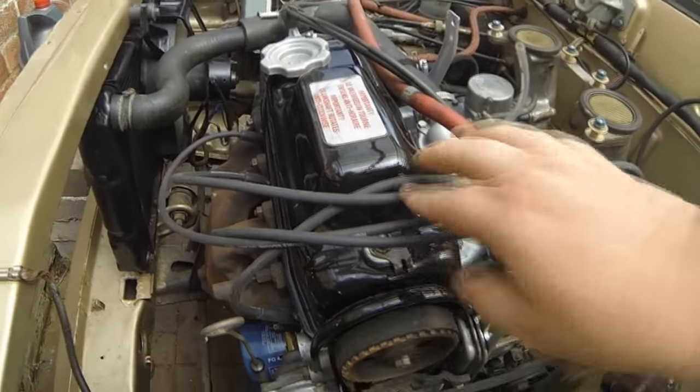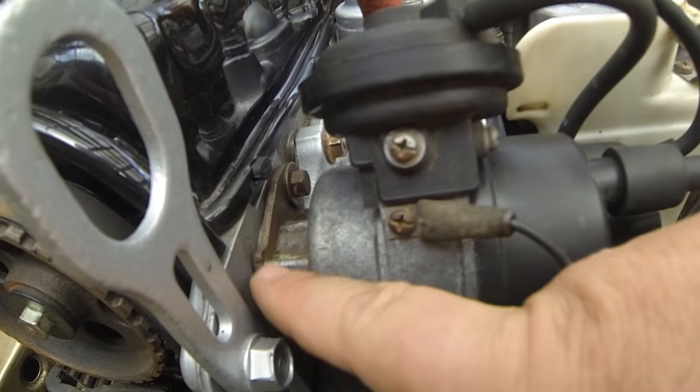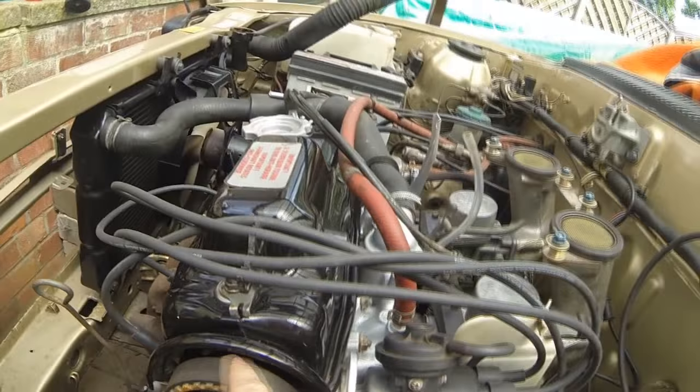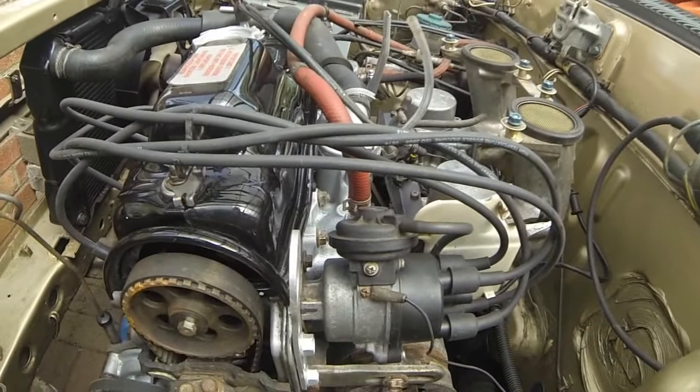Right. So technically speaking, if I've put that, which I have, on them marks that was already there, we should be somewhere in the ballpark. That's if I haven't got a tooth out on the camshaft again. So what I want you to do now, baby, is to go over in the car.